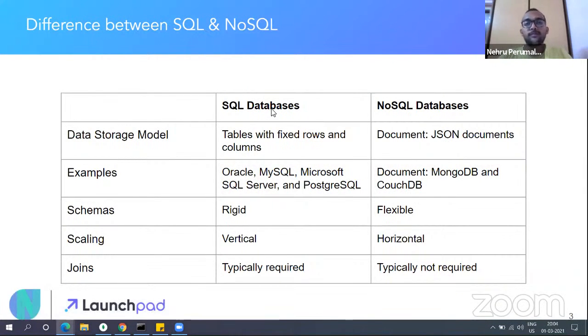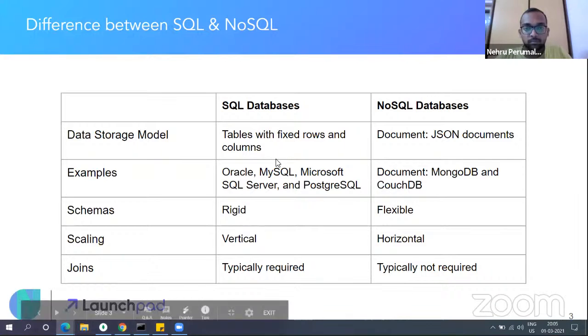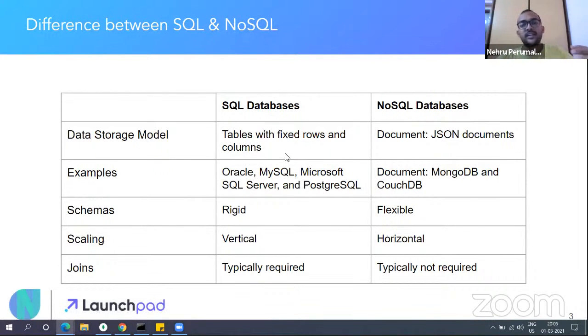For example, you want to store some person details. What will the person details be? We'll have a name, an age, a phone number, the gender, and the email ID. All those five features will be represented in column format. The name will be in one column, the age in another column, the gender in another column. The n number of persons will be represented in row format. So the first row represents the details of the first person, the second row represents the details of the second person, and so on to the nth person. This is how the SQL database stores the data in a table format.